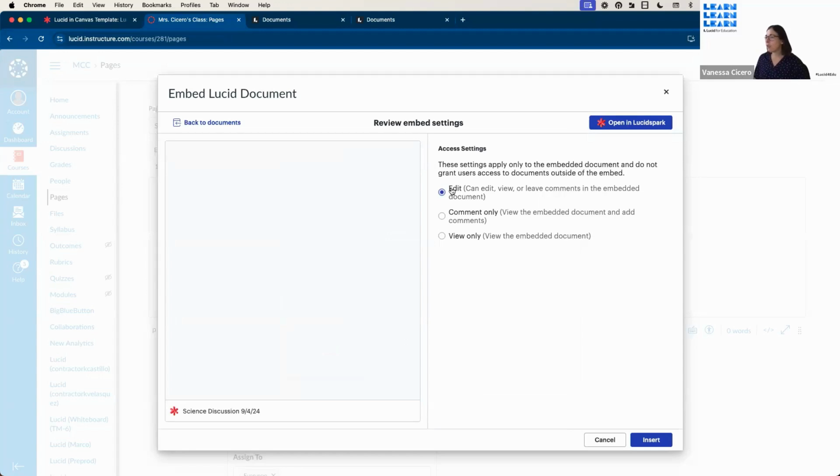And then when I create the board, it will bring this view. This is where the magic happens. You can select for it to be editable, meaning that everybody will see everything. They will be able to make changes, and everybody gets to collaborate. Comment only, they can't change anything on your board, but they can right click or secondary click and add a comment on top of your content.